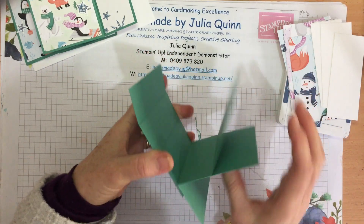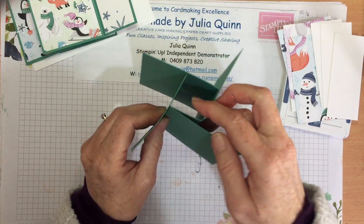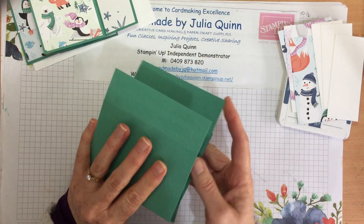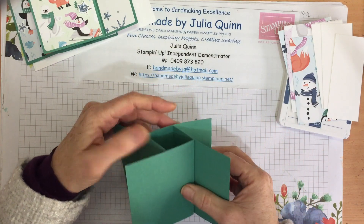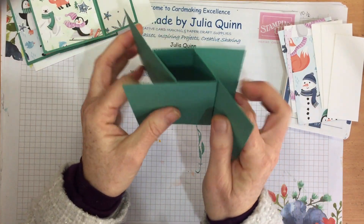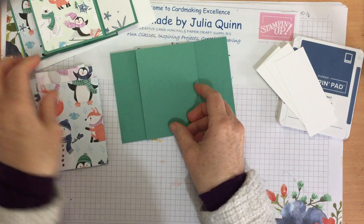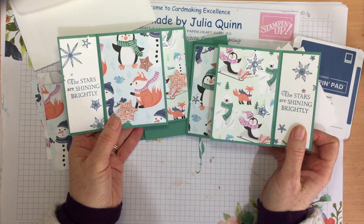So you have four pieces, and when you fold them all, it just automatically folds around to make the pinwheel. This is the last one — and because this card folds flat, I'm just going to fold it flat and put my adhesive on there, then fold it flat again to glue it down. There's your basic pinwheel card done. Depending on which way you put your embellishments, your card can go either this way or this way, and there is no wrong way.